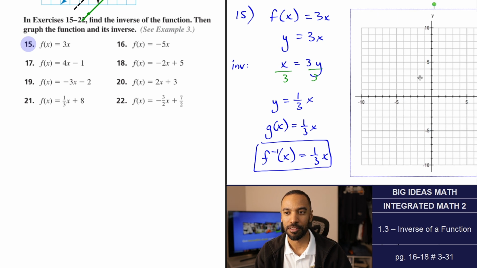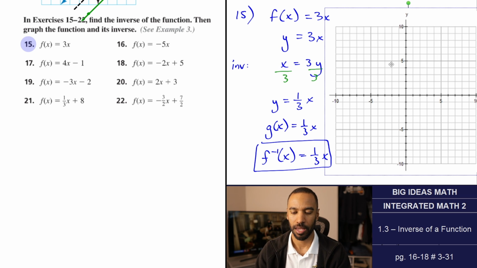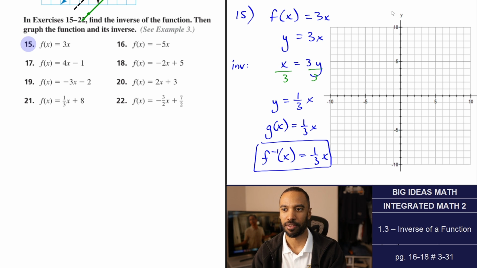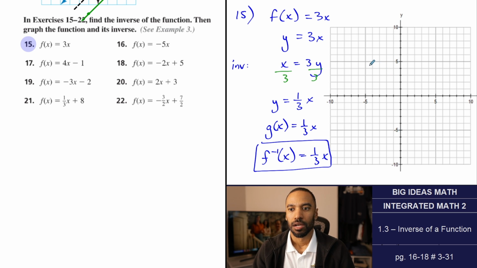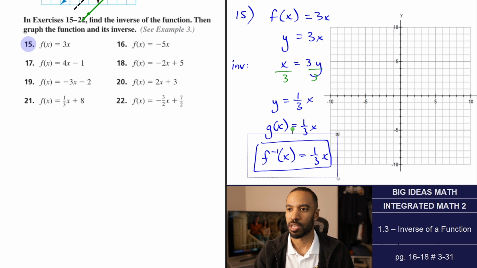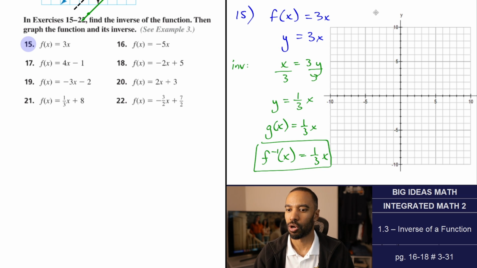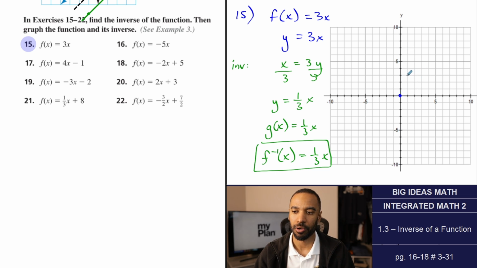And we're going to go and graph this, kind of as best as I can fit it with my room. The function and its inverse. Next time I'll turn it all green from the get-go. So original function will be blue. 3x plus 0. Y-intercept of 0, rise 3, run 1, like so.